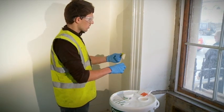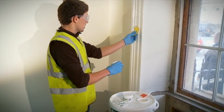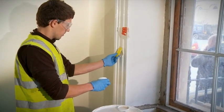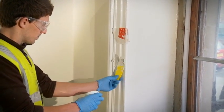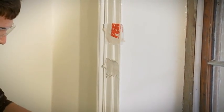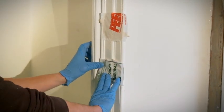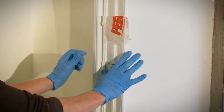The test patches will also help you assess how thickly to apply and how long to leave the product before removal. If you have problems getting the test patches to work or have any other questions about your project, please contact us. Contact details are available at the end of this presentation. Once you have established that Peel Away successfully strips the coatings you are trying to remove and you have purchased the appropriate product, we strongly recommend a larger test patch is done to confirm the time and thickness the paste needs to be left on for.